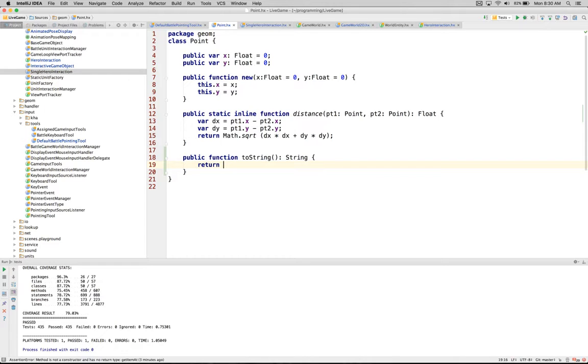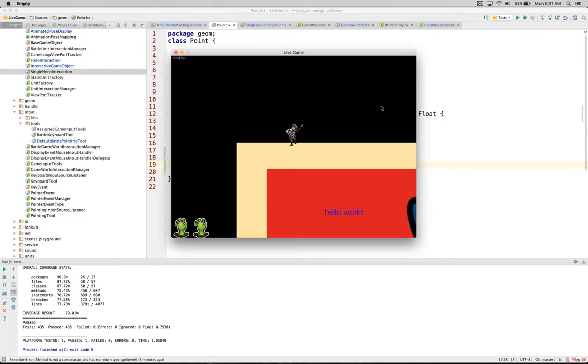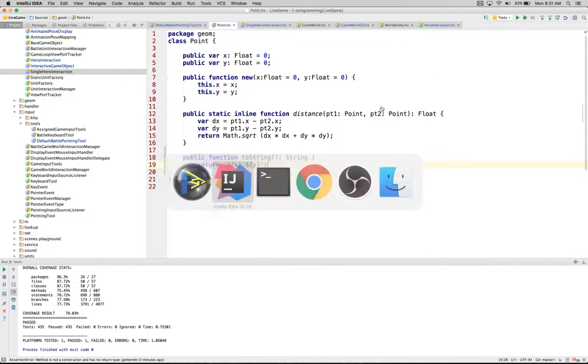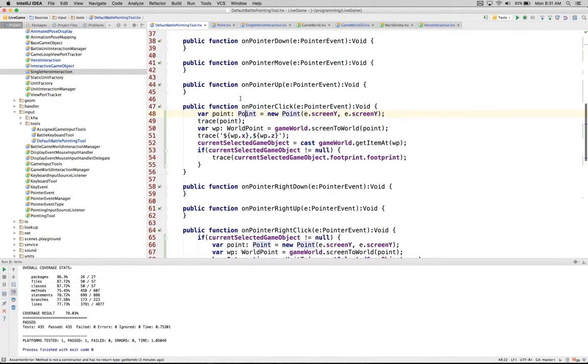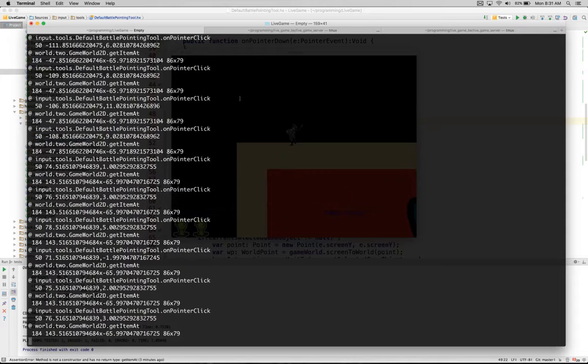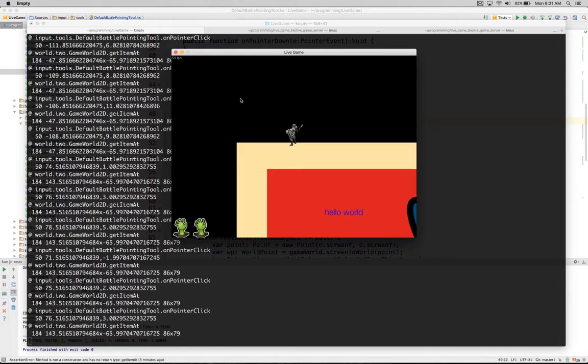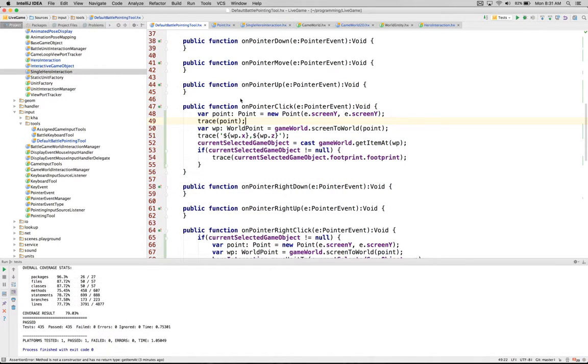Ah, come on, editor. X, comma, Y. So, right, I think we're printing the point.